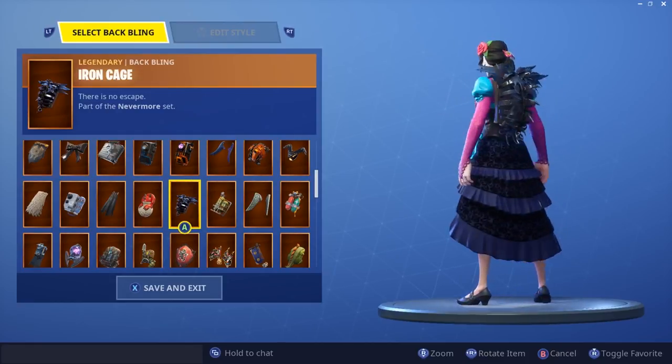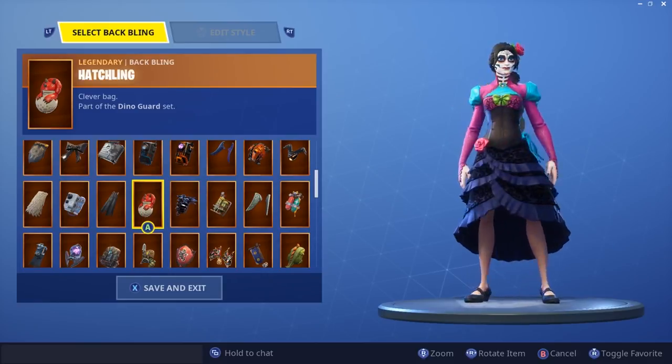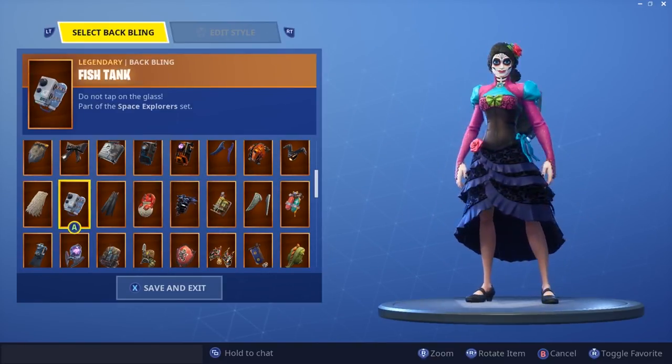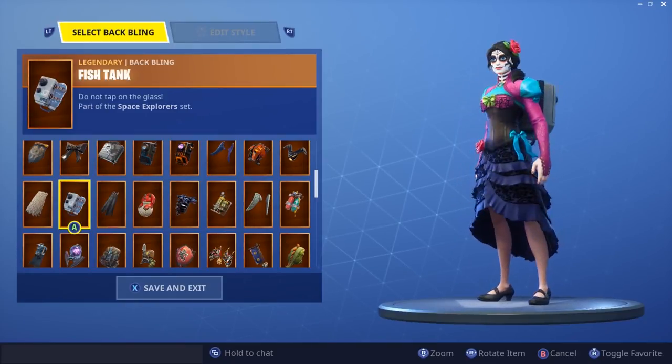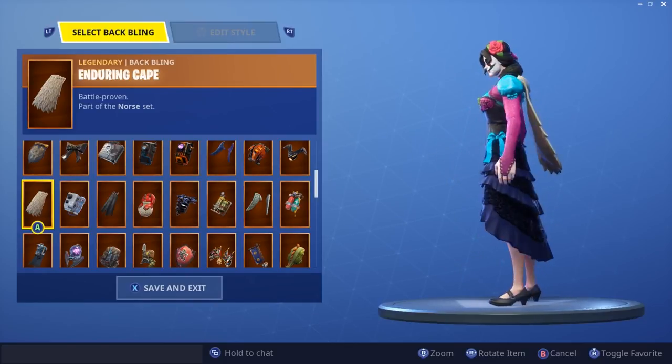Iron Case looks really good. I like that. Pretty cool. Not the mama! Not today, Sinclair. I'm sorry. Just wasn't feeling it. Frozen Shroud? I don't like it. Fish Tank? It looks okay with the blue. It's not bad, but visually, it's just weird. Enduring Cape?